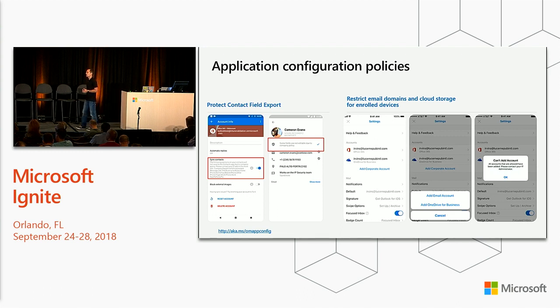So scenario number 1, account setup configuration. This is where for enrolled devices, we push down the basic underpinnings of the account configuration information so that when the user launches the app, they only have to enter in their password to authenticate. They don't have to know their SMTP address. They don't need to know their UPN to authenticate. They are able to quickly load their account and get on with their day. This will work with any MDM because we deliver this through the MDM OS channels that both iOS and Android support. So that's a huge thing, I'd hope.